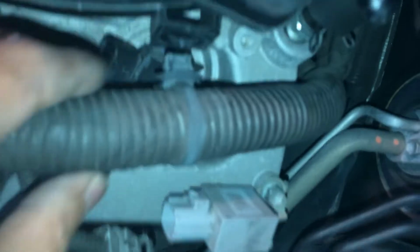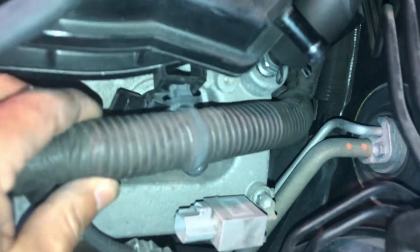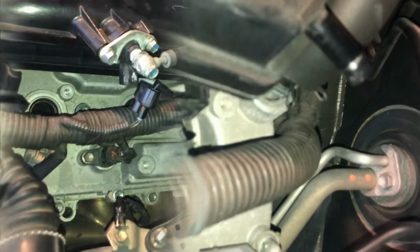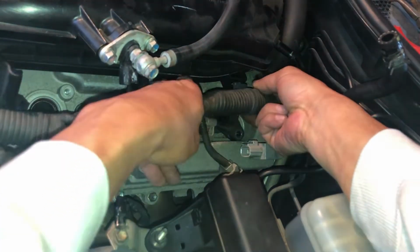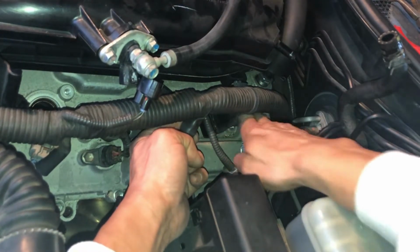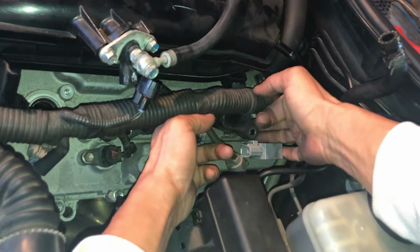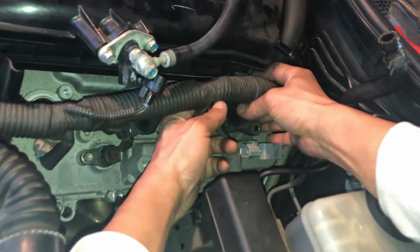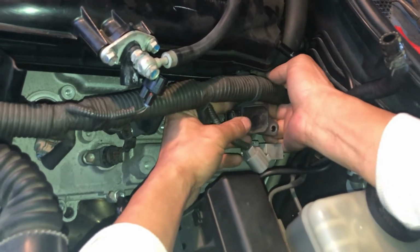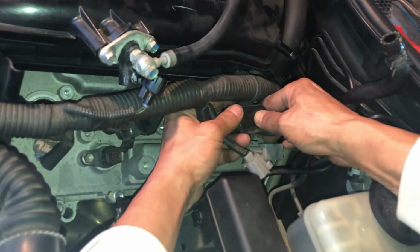So with that out, you can see I got a little bit more movement. Actually, had I done that before, here, I haven't taken out the middle one yet. So that should help with taking out the middle one as well. Okay, so I'm gonna lift up and get that out of the way. There you go. Don't tell me I need another quarter inch after I got a quarter inch.